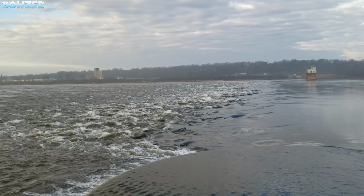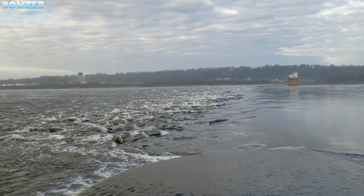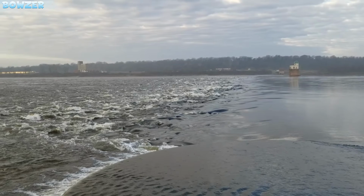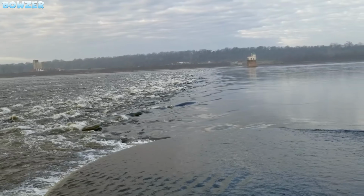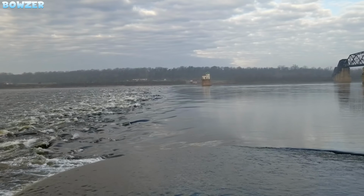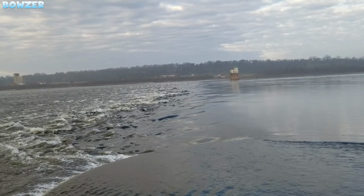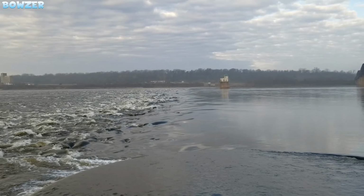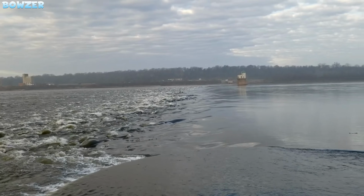Behind me, about a half mile to a mile, is the Chain of Rocks Canal. And as you can see, that's why it exists, because of this. I believe there was a limestone shelf here naturally. They may have put rocks here to kind of maintain the navigation channel in the canal, try to keep the river high, but there was a natural barrier here to begin with, as far as my understanding is why the canal exists to begin with.